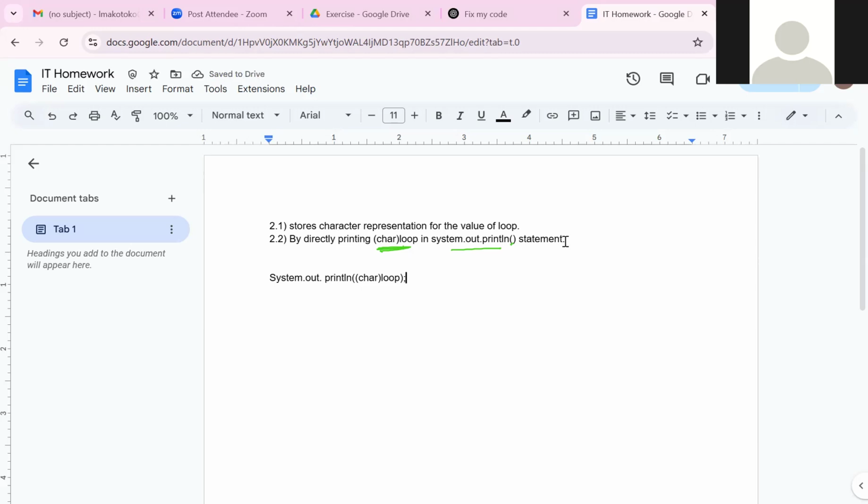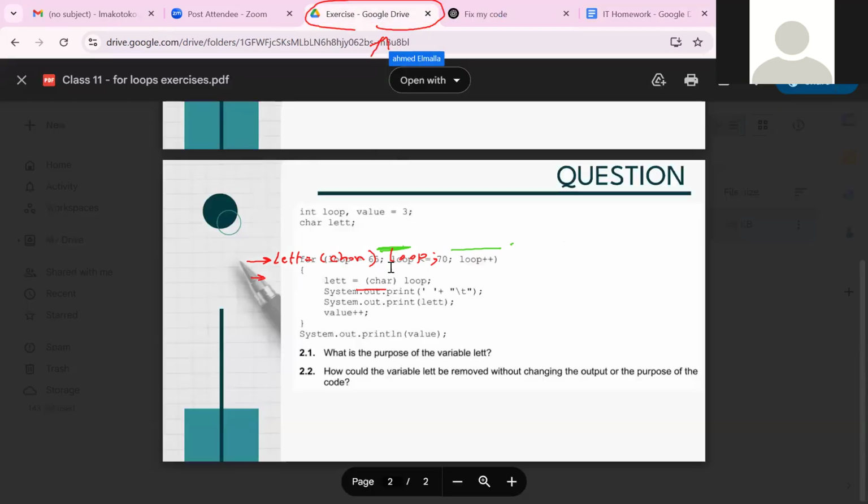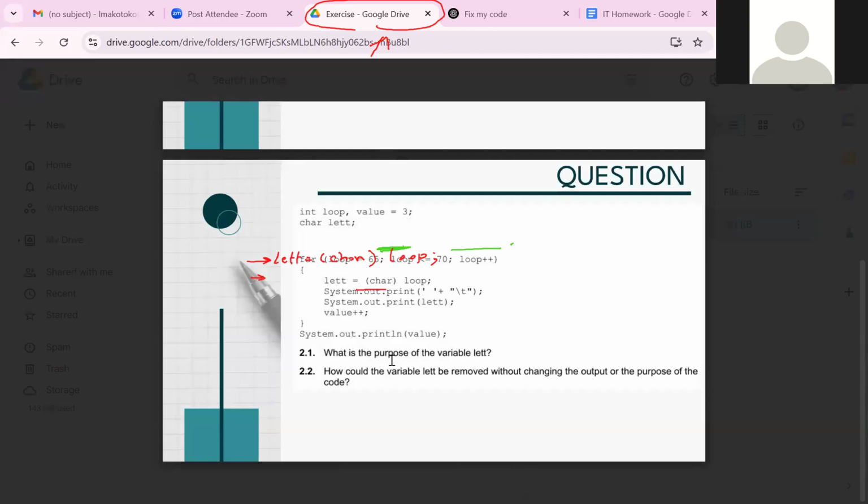Yes, that's correct. So my question would be, we have a line that actually comes before this. It is called letter, and then we say char or character, and then we say loop. So when you write this, should we remove this or no? Go to the exercise itself.